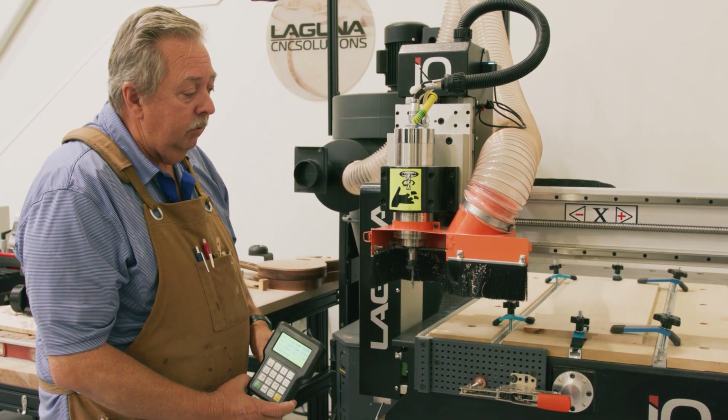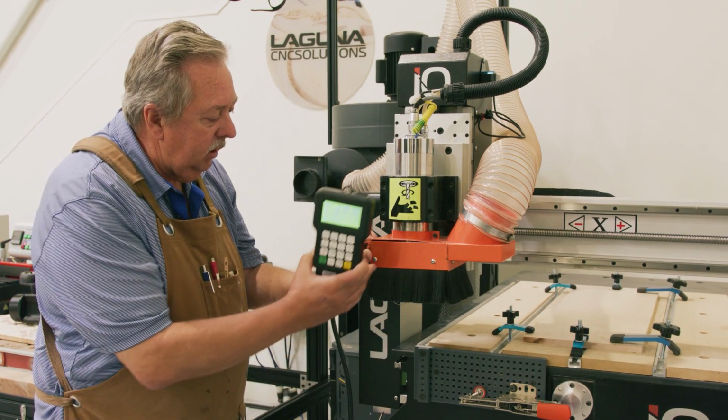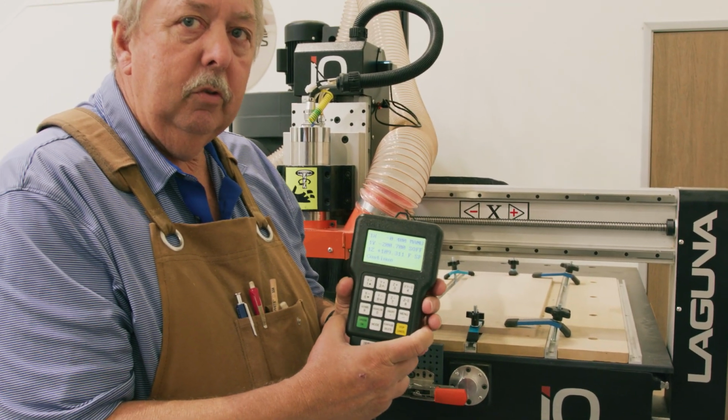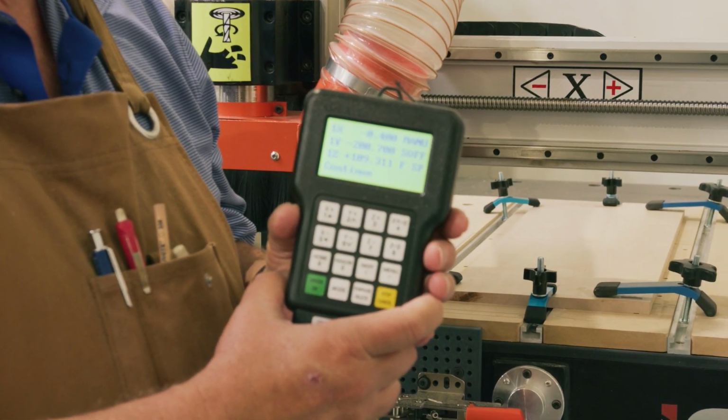The next step we'll do is we'll actually, let me close this for a minute, and we're going to actually take this machine and we're going to go over to the home position, the XY data position for the job we're going to set up.